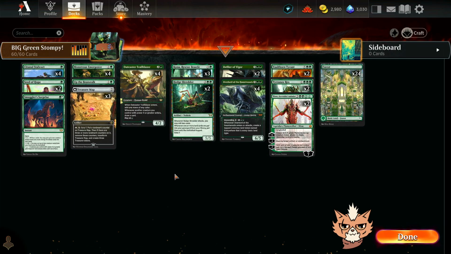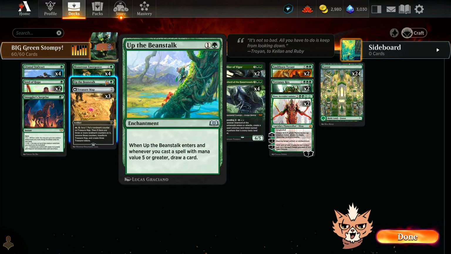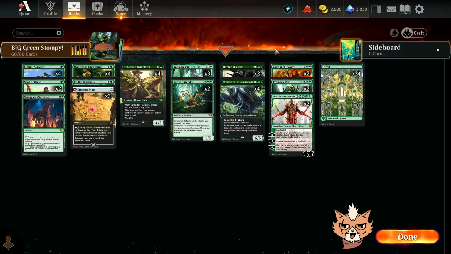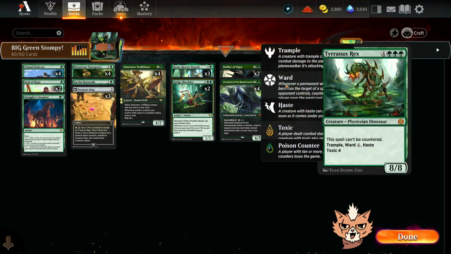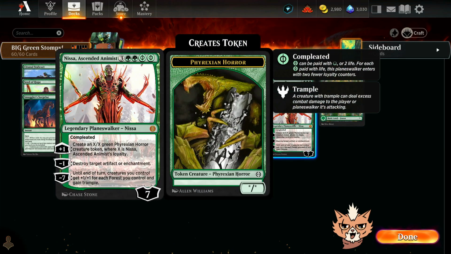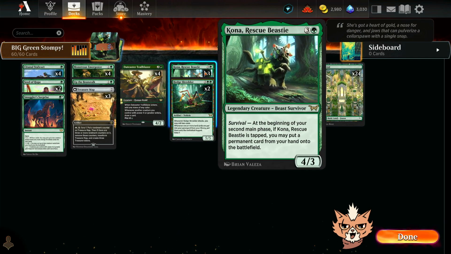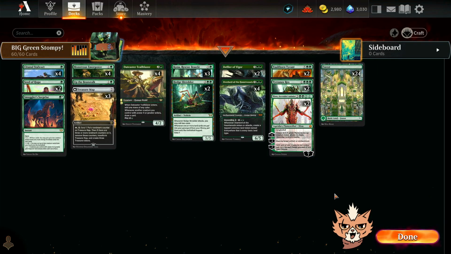So, all right, that's some of the card draw. We do have other card draw packed in, like Up the Beanstalk making the cut as a 1-of. Should do the thing when we have so much top end here to talk about. What are we cheating out for the Kona, or with the Kona, right? 2 Vaultborn Tyrant, nice. 2 Tyrranax Rex, double nice. 2 Nissa, Ascended Animist. Hold on a second. Yeah, Kona says permanent, not just creature. It'd be pretty cool to cheat out a chunky Nissa.